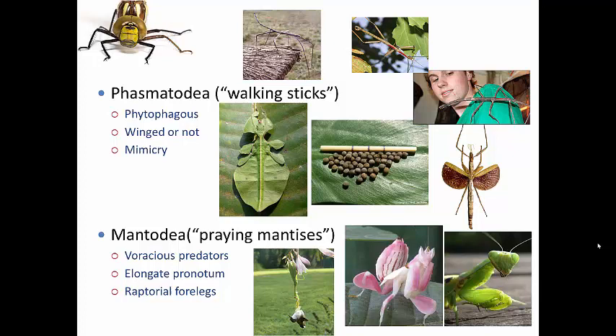The Phasmatidae are all herbivores — all phytophagous — feeding on plants. This makes sense since they look like plants, and the plants they most resemble tend to be their major food source. Some have wings, but most don't, since wings don't really fit the cryptic lifestyle. Those that do have wings fold them back over the thorax and abdomen to blend in, and use them only rarely. They go through a parometabolous life cycle, and when adults drop eggs, those eggs resemble seeds of the plant they're in — they just drop them to the ground. In some places, oviposition is so abundant that falling eggs sound like rain on a tin roof.